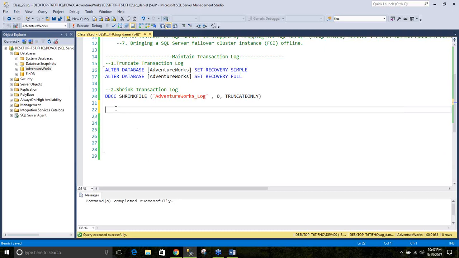We normally don't get any additional benefit from shrinking the data file because the maximum you might get is that there might be some 8 kilobyte page that doesn't contain any data that is going to be removed, but you are not going to get any big benefit shrinking a data file. You can certainly shrink a data file, but you are not going to get benefit out of it. So it is not going to affect the fragmentation.